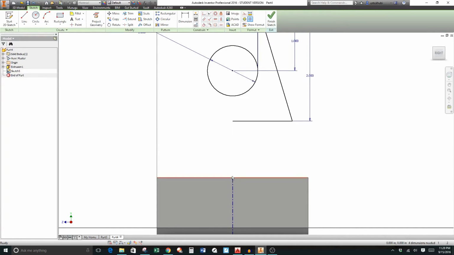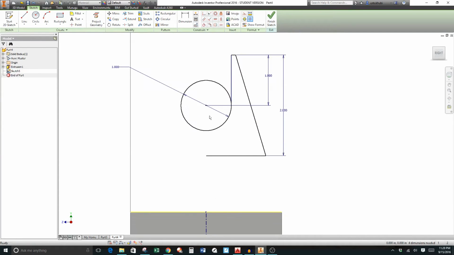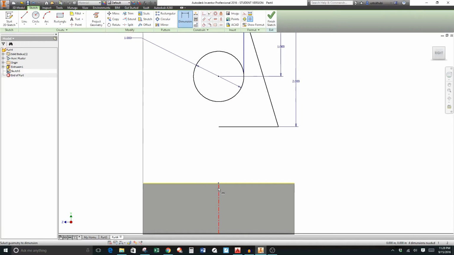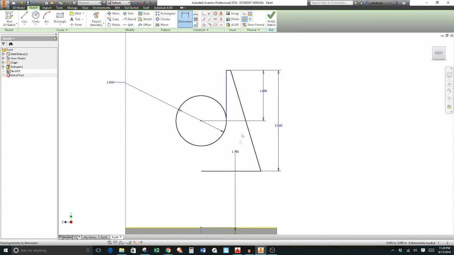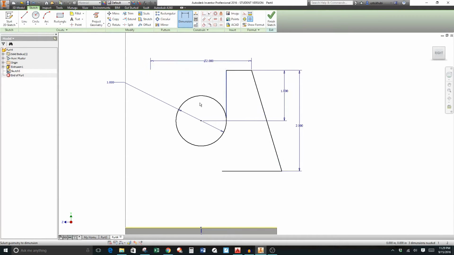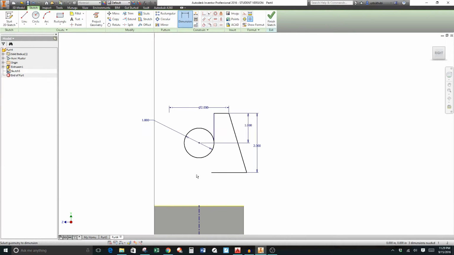Here we added the vertical relations, and we will begin adding more dimensions. In this case, one from the center line. If you select the center line again, we get the full width of the top upper portion, which is 2, and again it's giving us 2 the total rather than half because we picked the center line.